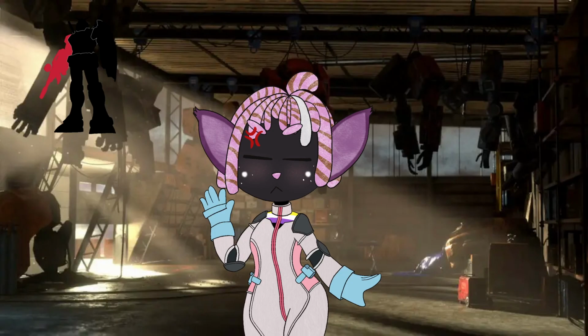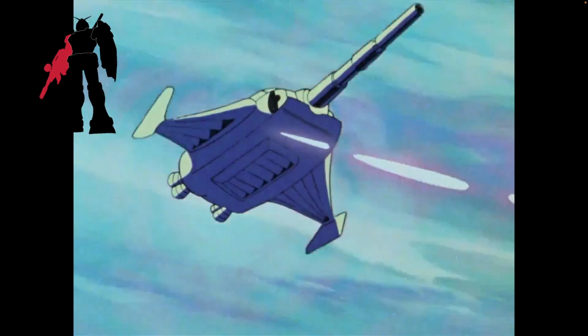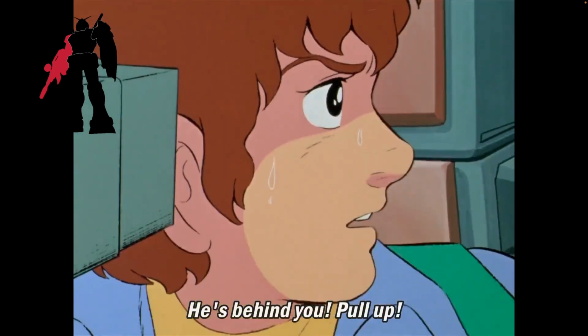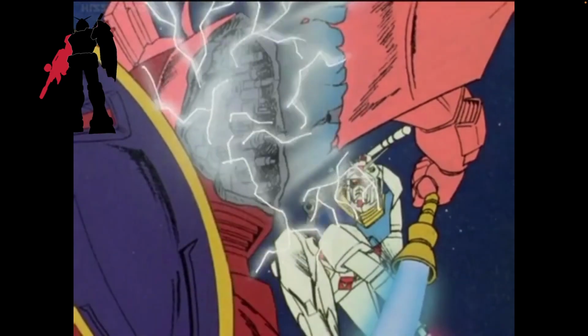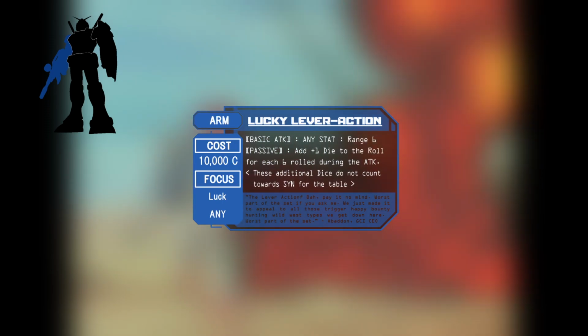First, don't scoff at the tracer rifle. It's reliable damage and generates synergy every time you use it. Despite the beam rifle being actively overpowered, it doesn't normally do very much against skilled pilots, so here it's great to blast grunts with and build up synergy so you can do main character things against bosses. If you really don't like it though, the Gambler's lucky lever action rifle is a solid choice.